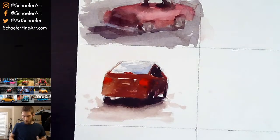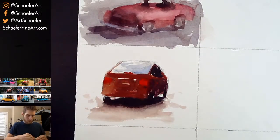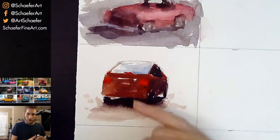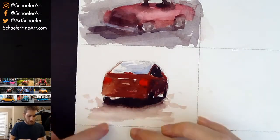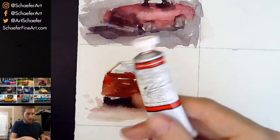There we go. All right, well, that was cool. That kind of worked, I guess. I've seen a lot of cool paintings when it's a rainy day and it's all wet and they have reflections in the water. They make it all like running and stuff. It's pretty cool. There's a lot of cool effects you can do when you use paint like that.